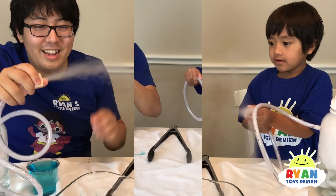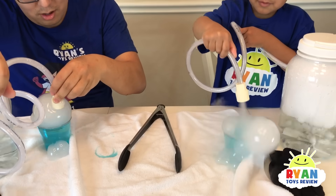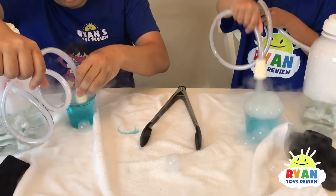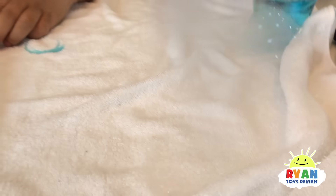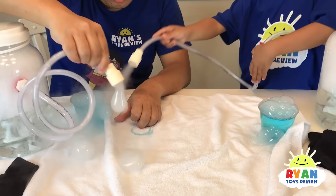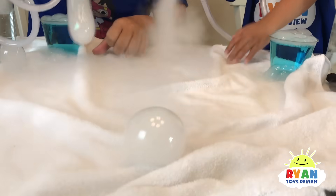Is it cold? No, I'm just kidding. Now let's dip it in. Like dip it in and take it out right away. Oh okay. Yeah! Boo bubble! Ryan got his first boo bubble — look at the boo bubble! You have to dip it fast? You have to hold. I'm blowing it so it's popping. Look at the boo bubbles — it just falls like boing boing boing boing. That's so cool!